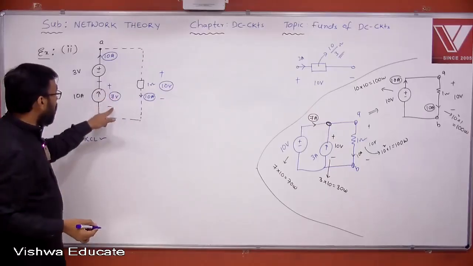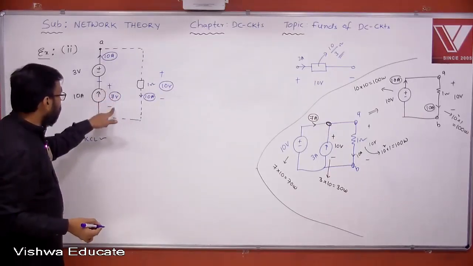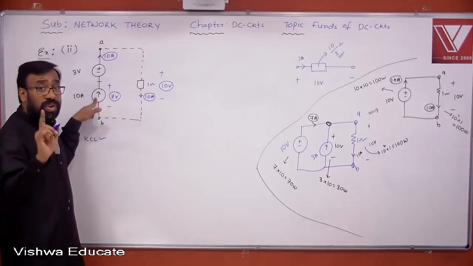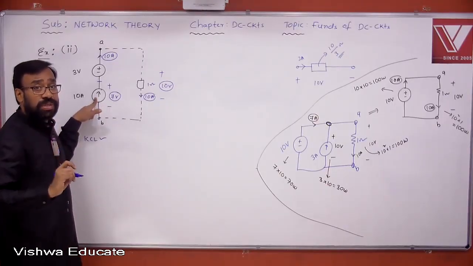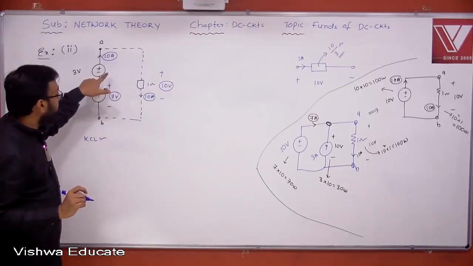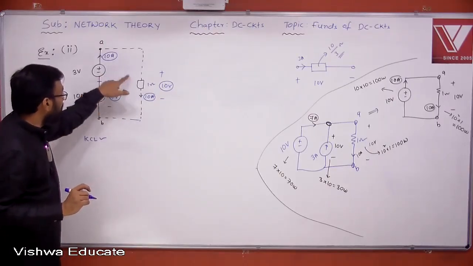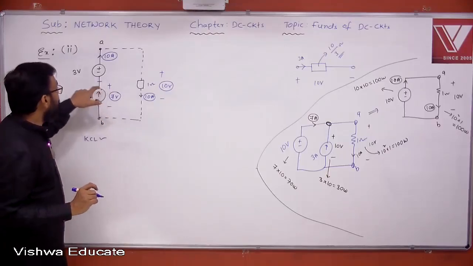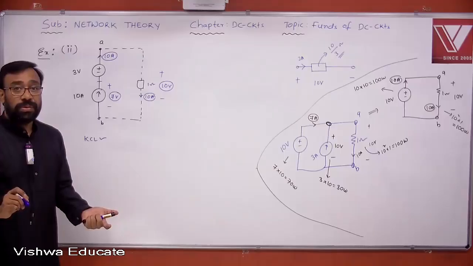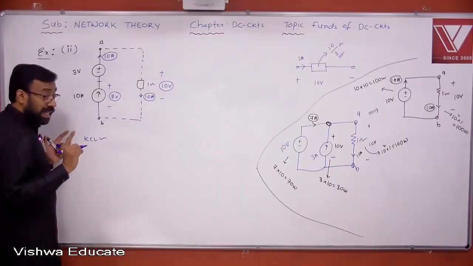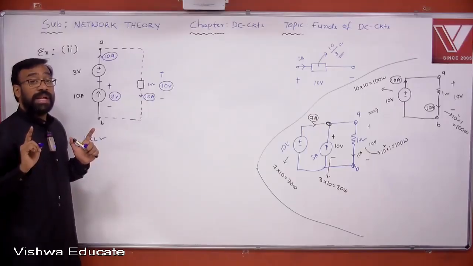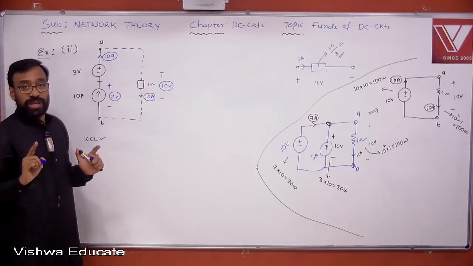7 volts. How did you get the polarities? Are polarities placed based on the direction of the current source here? No. We are not placing the polarities based on the direction of the current source. We are placing these polarities keeping in mind Kirchhoff's voltage law in this loop. If you place the polarities plus minus, then only KVL is satisfied. Look at this: plus 10, plus 3 and minus 10, then only KVL is satisfied. Yes or no? So remember, we are not going to place the polarities based on the direction of current. We are not going to place the direction of current based on the polarities of the voltage source.